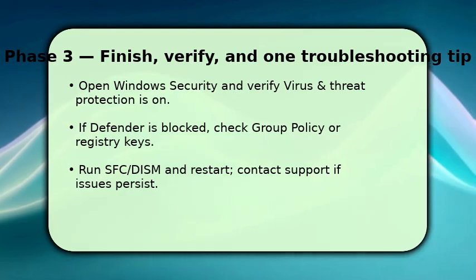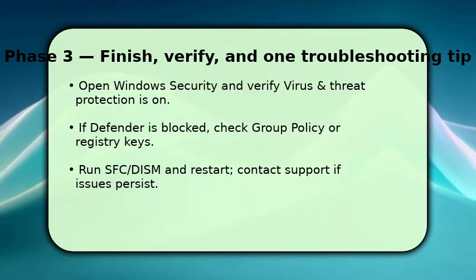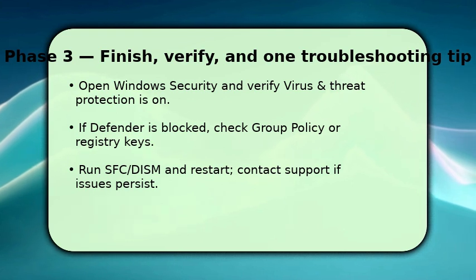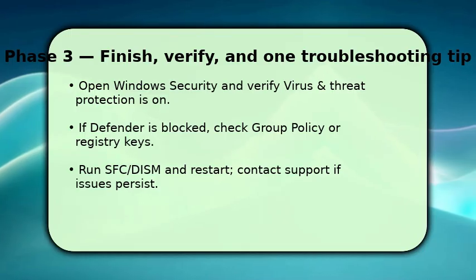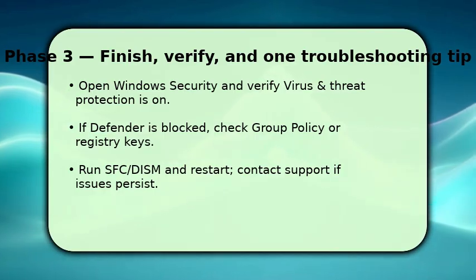If Defender remains off, make sure group policy or registry entries left by McAfee are not blocking it. Use gpedit.msc or Registry Editor carefully. If problems persist, run sfc /scannow and DISM repairs, then reboot. One key tip: if scans fail, reinstall the McAfee removal tool and repeat the cleanup to clear it.